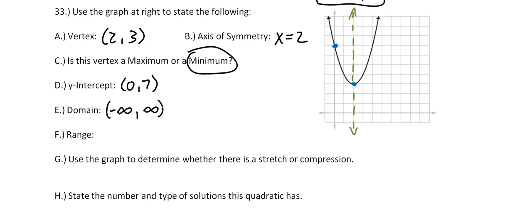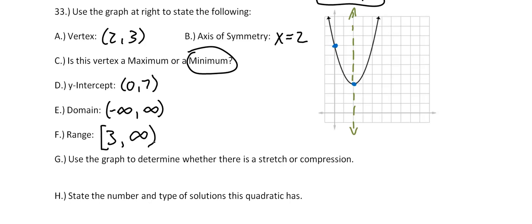The range then, start at the bottom and work your way up. It looks like the lowest point on this parabola is a y value of 3. So it starts at 3, and then the parabola opens up from there, so it heads towards positive infinity. And this one actually equals the 3. It touches a y value of 3, but you can never actually equal infinity, so we use a parenthesis.